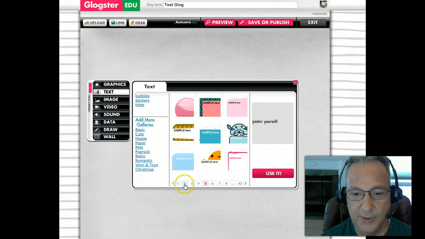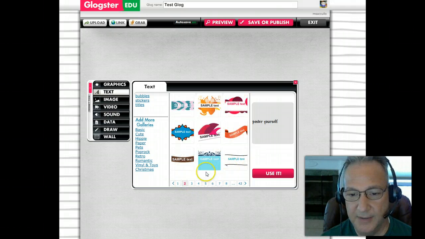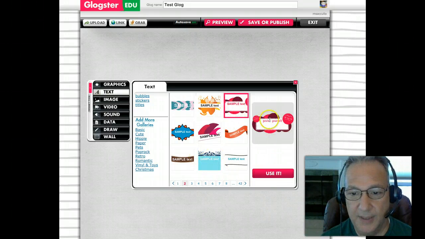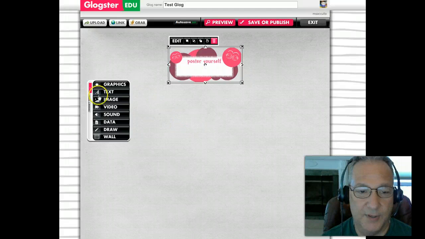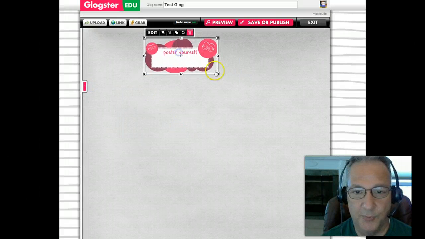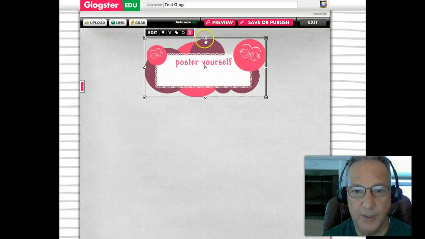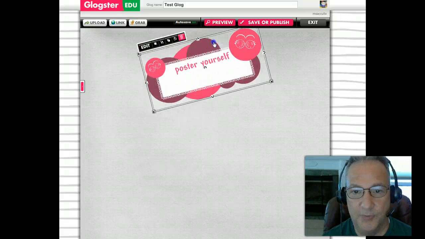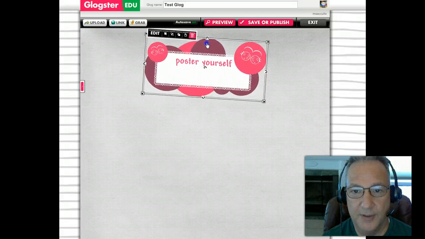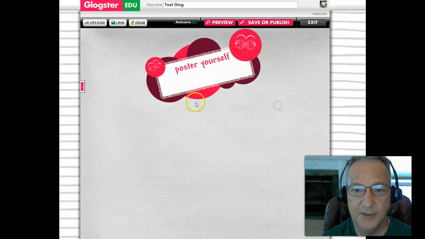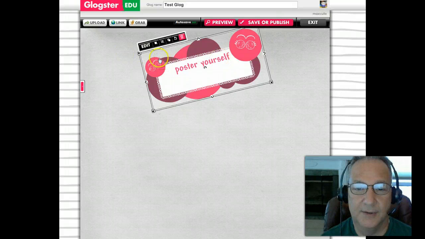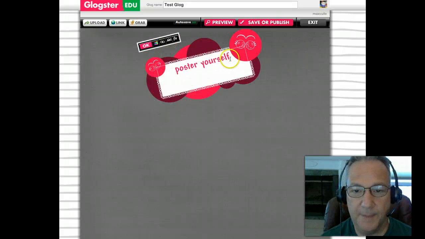And I'm going to just quickly go back and pick one that's pink. Similar to the one that I had there. So here we go. And I'm going to use that and simply close this out. Now once it's on, I can take and arrange and move this and size it anywhere I want, and I'm allowed to take, move, and turn and adjust things the way I want. So I think I'm going to give my title a little bit of a look to it off to the side, and I'm going to edit this.